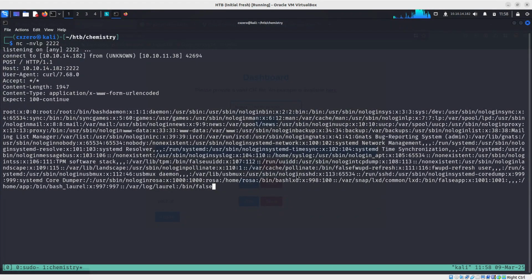We may see the root user, and we may see there is an app user which has a bin bash shell, and also Rosa, which has also a bin bash shell. So that's interesting.